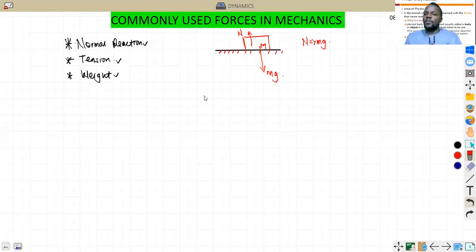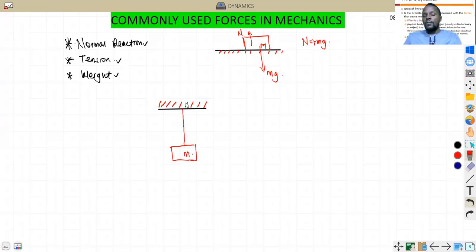Then the last type of force we call tension. Now, tension is the force that acts away from the point of contact. Let it be known. For a good example to explain that in detail, let us consider a ceiling. There is a ceiling, and there is a body of mass that is tied, hung from the ceiling. According to what you can see here, this is the body, and the body has a mass of m. Don't worry, we'll talk about this in detail in the next video, where we're going to consider how this works on a large scale.